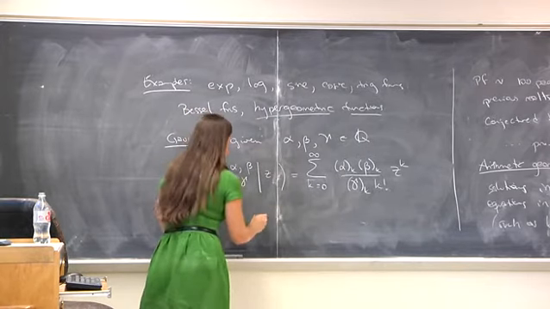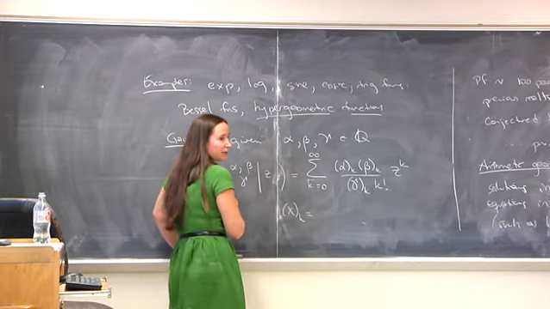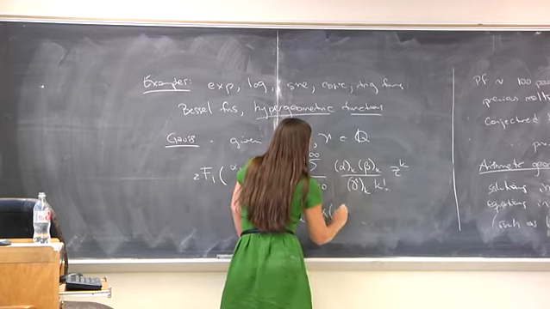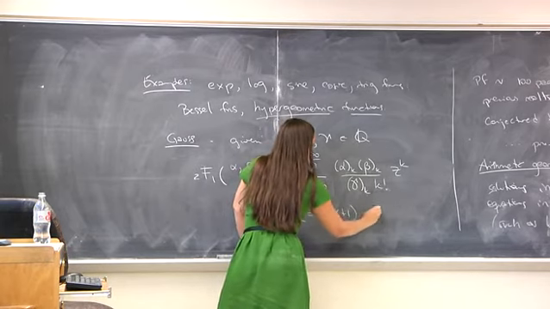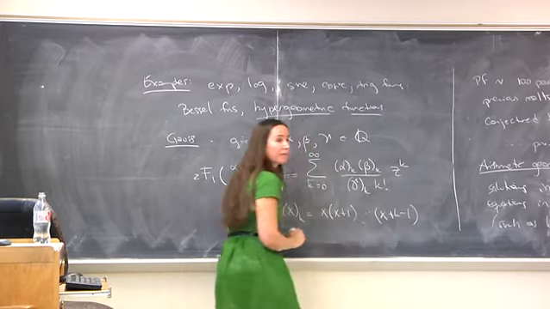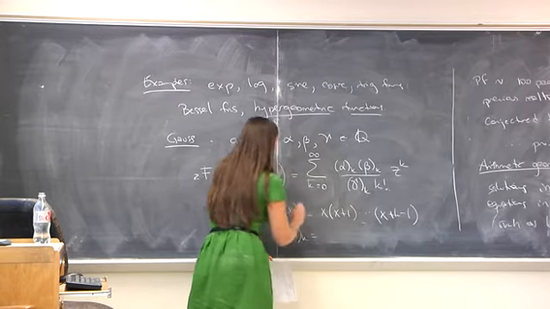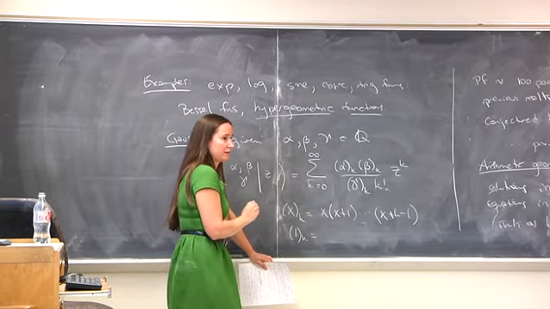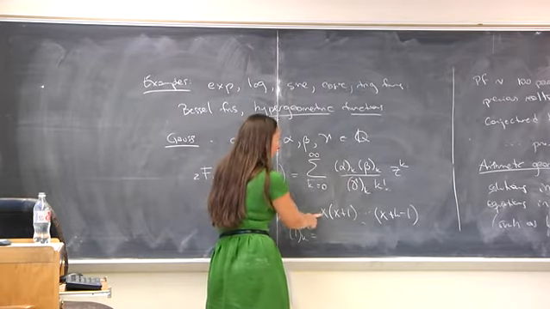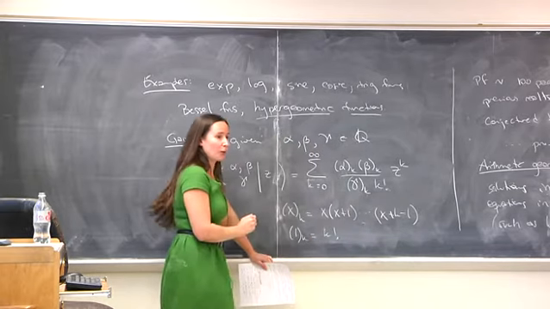And this symbol is what some people call a rising factorial, or you can think of it as a backwards factorial. You start with x, and then you add 1 until you get to k minus 1. Okay? So for example, what is 1 to the k? It's going to be k factorial, right? Because you start at 1 and you end at 1 plus k minus 1. So this is exactly a factorial.